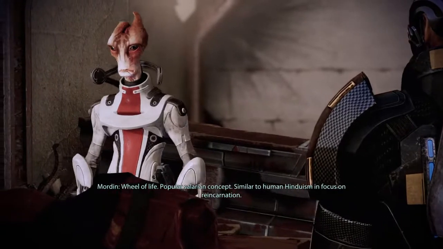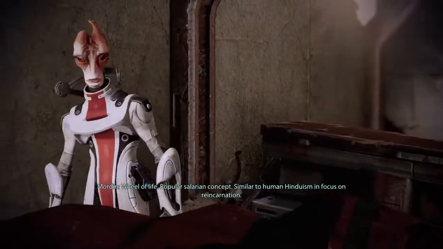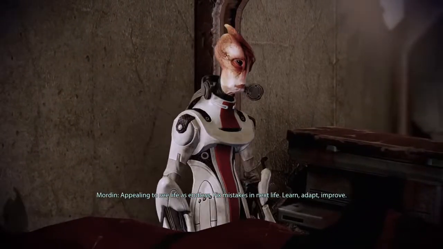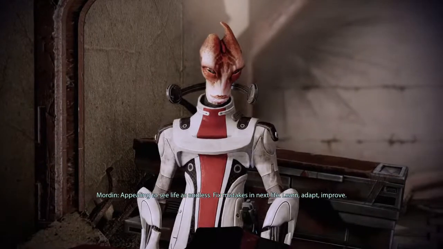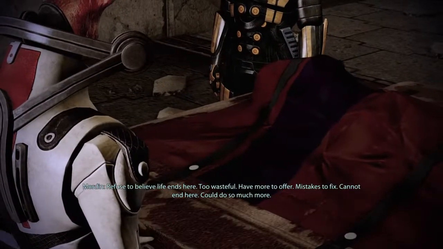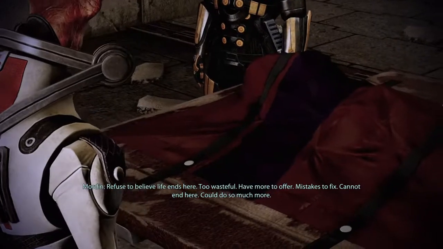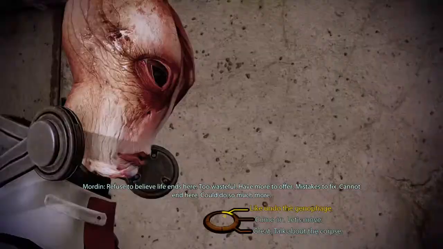Wheel of life. Popular Salarian concept. Similar to human Hinduism in focus on reincarnation. Appealing to see life as endless. Fix mistakes in next life. Learn, adapt, improve. Refuse to believe life ends here. Too wasteful. Have more to offer. Mistakes to fix. Cannot fix more.